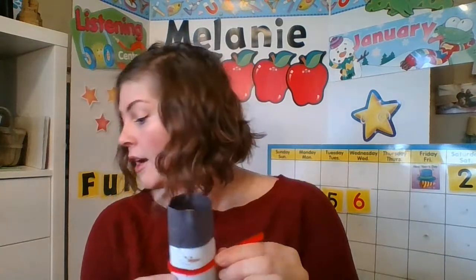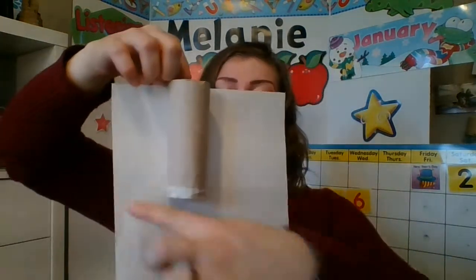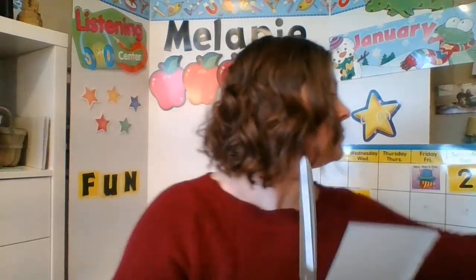Now, I'm going to do the steps here for you, and we'll put our little snowman popper together. And then we'll see what we can do with him. All right, so I am going to take my white paper, and holding up the tube to the paper, I'm going to measure across where I'm going to cut so that I have a strip of paper that is about the same size as the toilet paper tube so that I can glue it around and make it white like snow.